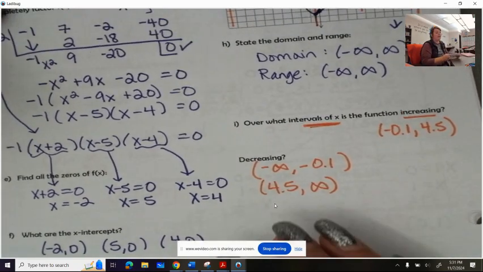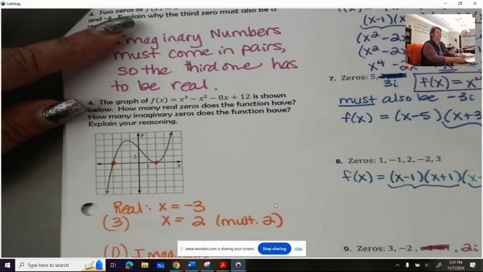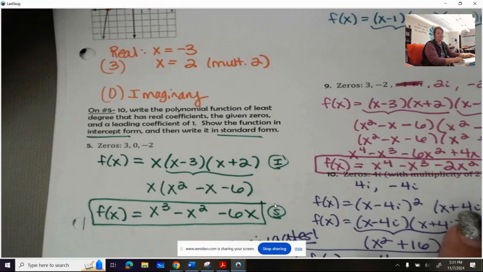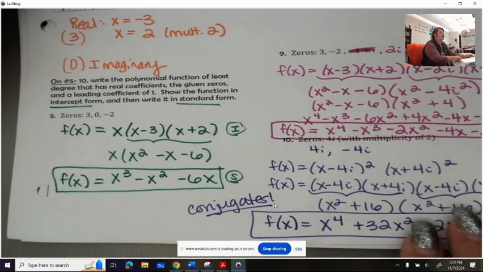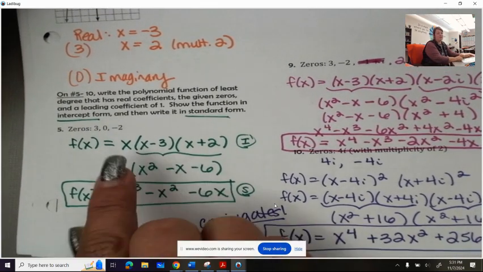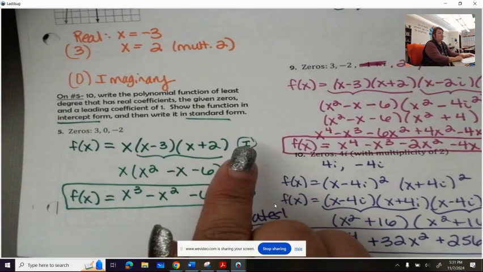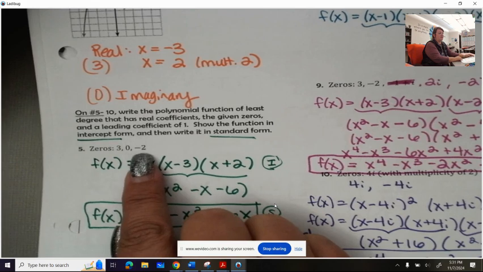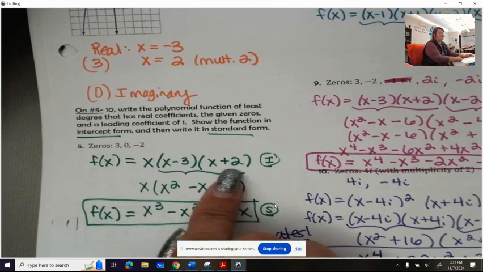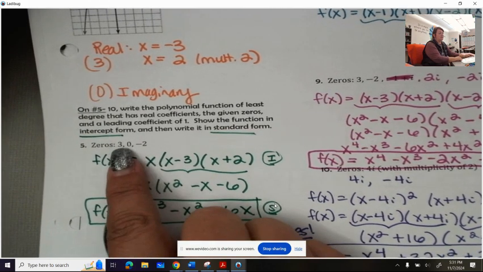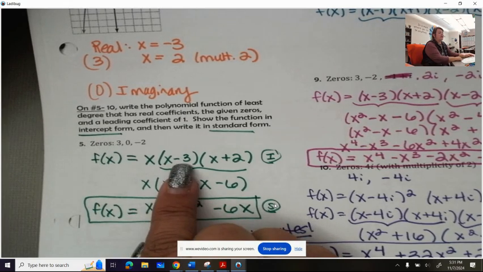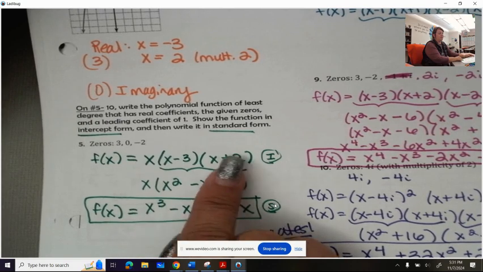All right, for this back page, you can read through these first couple. They're pretty self-explanatory. But on this last part, this is really important. You do have to be able to do this on the test. It's wanting you to actually write the polynomial function with the zeros. So if the zeros are 3, 0, and negative 2, what were the factors that gave you that? Well, to get the 0, we needed an x. To get the 3, I need an x minus 3. And to get the negative 2, I needed x plus 2.